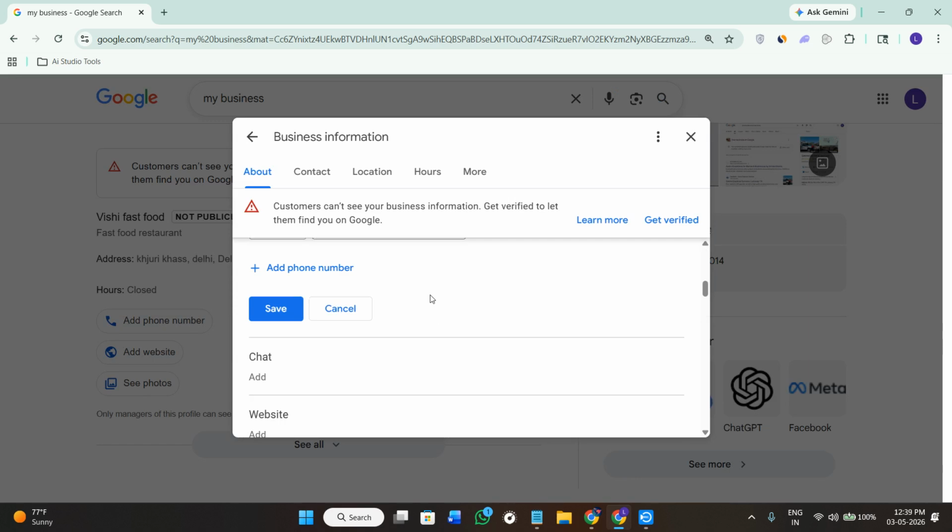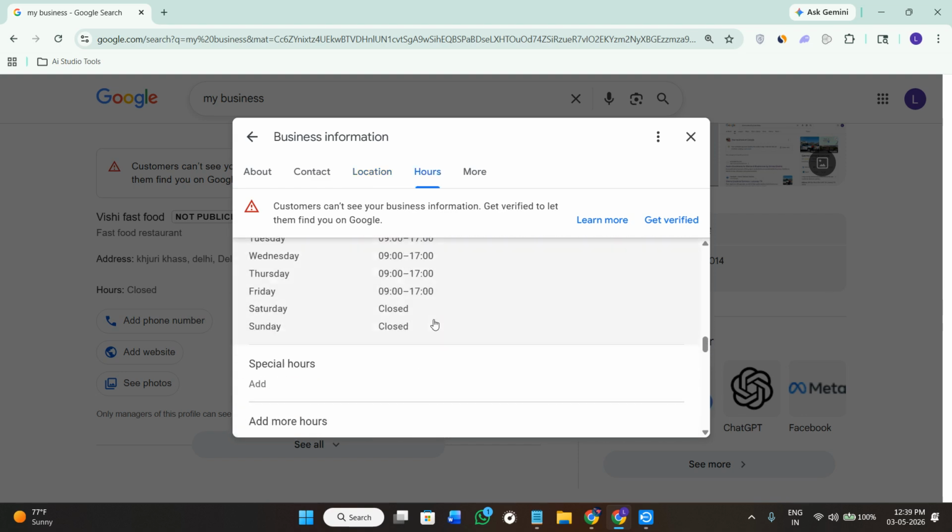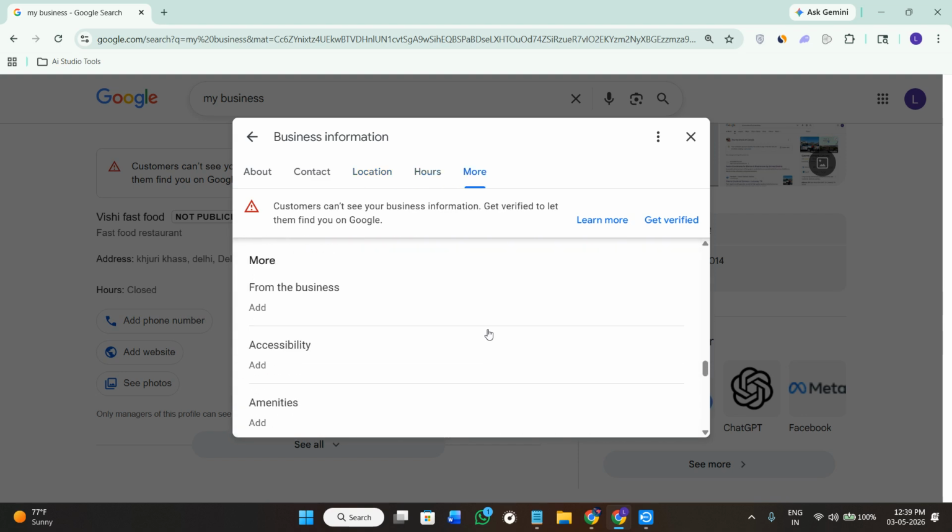Afterwards, you just have to provide that particular phone number of yours which has WhatsApp available on it. So as soon as you add that particular number over here, it will be shown over here on your Google My Business profile, and whenever someone clicks on that particular number, the WhatsApp number will be opened in front of them, so they can save the WhatsApp information, and then your WhatsApp ID will be visible in their account.